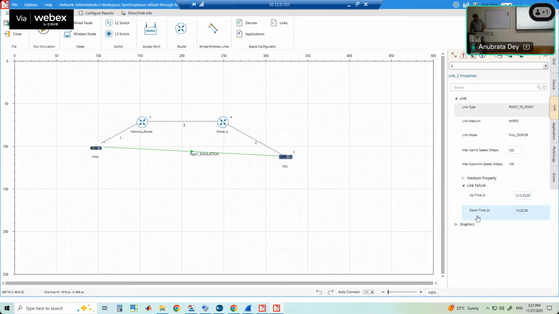This is at what time, in seconds, if you are running it. So if you are running it for, let's say, 1 minute, it will be up at 0, it will come down. Down means data will be off at 10 seconds, then at 13 again it will be up. So it is randomly I have given, so we can see variable drops in a 1 minute window. Okay, so this we can simulate.